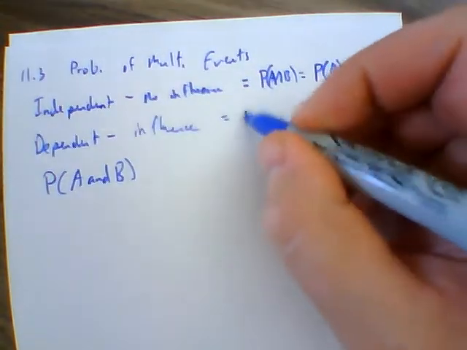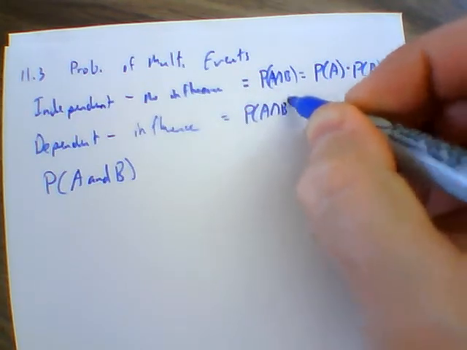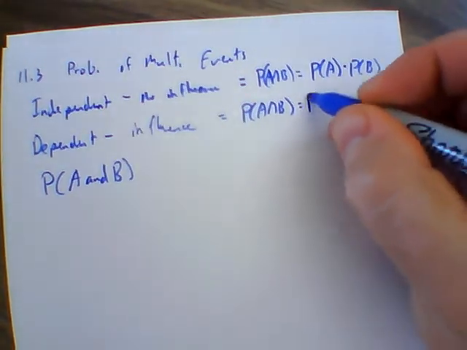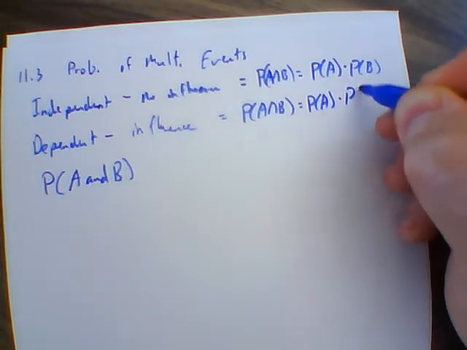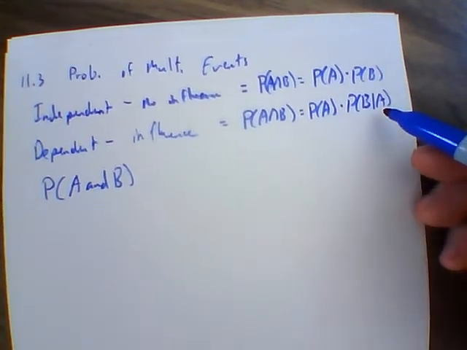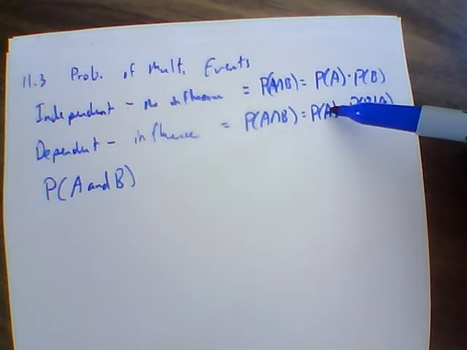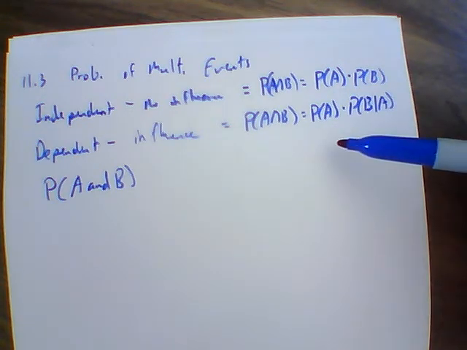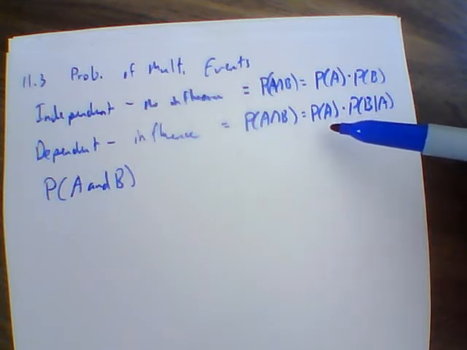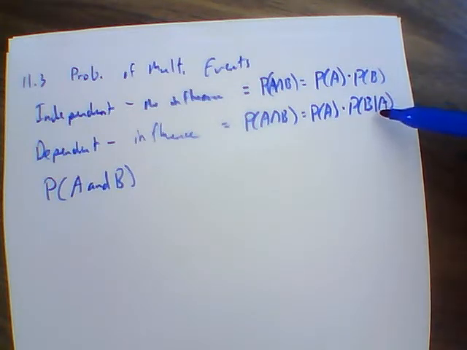On the next one, we have influence, probability of A and B happening. Here we talk about the probability of A times the probability of B given A. Okay, once again, we have some sort of change in outcomes. You know, if I pull a marble out of a hat and now I keep it in my hand, and there was 25 to start, now there's only 24 marbles left in there. So this outcome has changed somewhat for the next event. Raffle tickets are a big thing on this. When they pull one out, those total outcomes change in there.